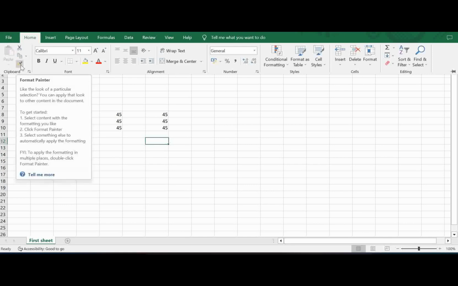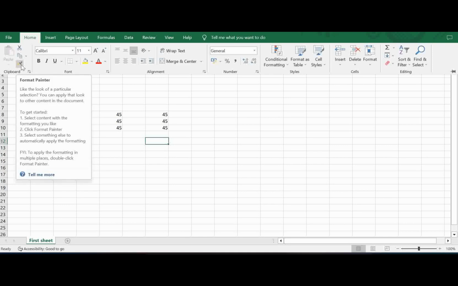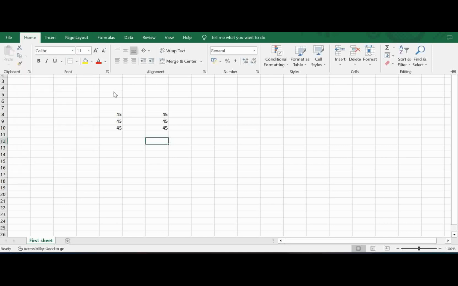There is one more option under clipboard called Format Painter. Format Painter is for when you have any particular formatting applied to a particular cell and you want to apply the same format to other cells. In order to understand this option, we need to understand the formatting features first. So we will look into formatting and format painter a little later once we understand how to format the content of the cell.